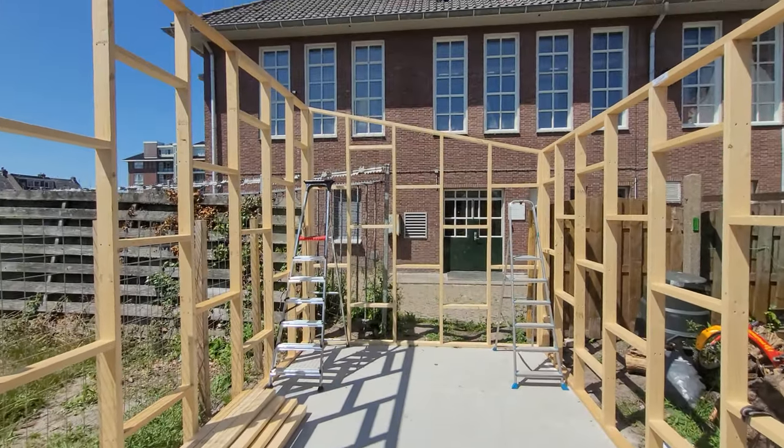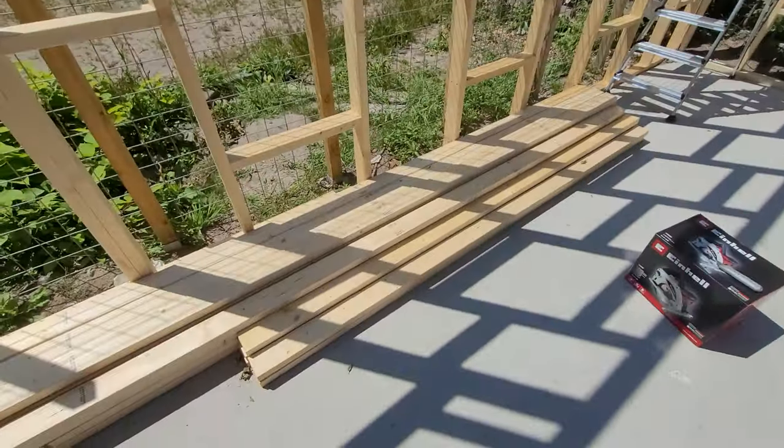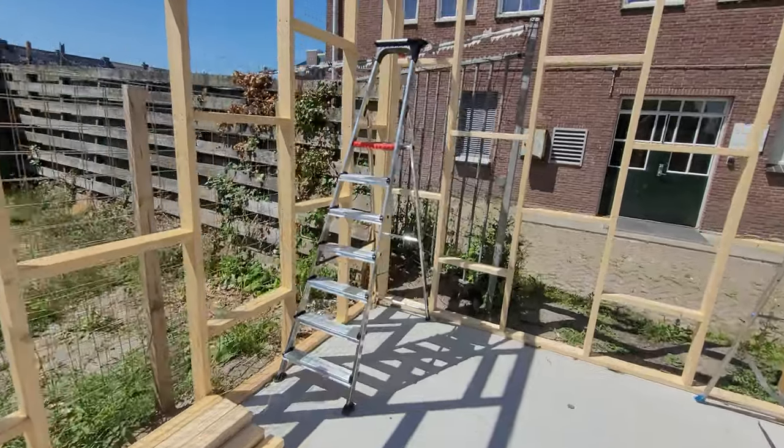Alright guys, we're going to attach the beams to the roof. The first one will be the most difficult. We have to get it at an exact angle.